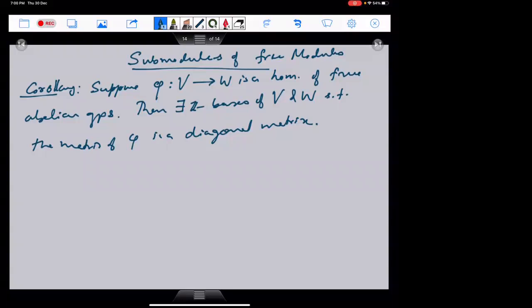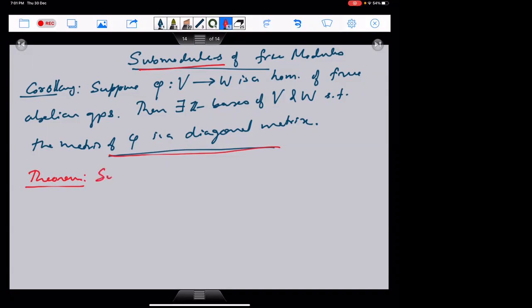So this is what we have practically got in terms of the language of homomorphism, right? Because given a homomorphism, I can choose basis and write down its matrix, Z matrix. And that matrix is now, by choosing suitable basis for the domain and codomain space, with respect to a new basis for the domain and codomain abelian groups, a diagonal matrix. So this is what we get as a result. Okay. So here, what I want to talk about with submodules, which I am going to prove next time, the statement is very interesting. I'll just make it so that you can appreciate it.